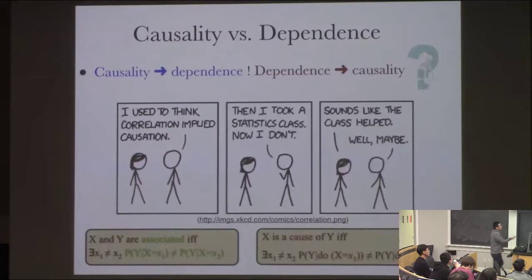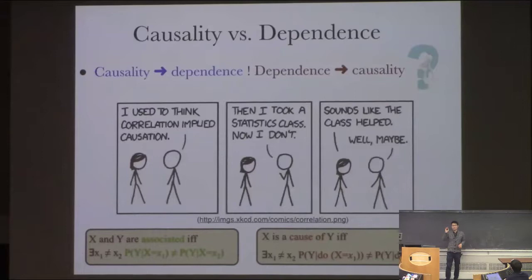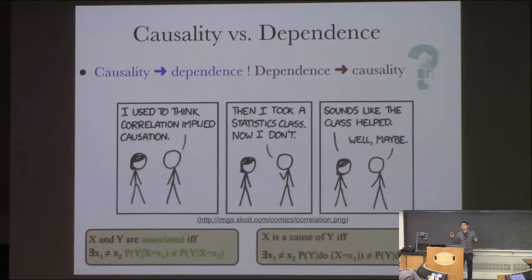So when we say they are independent, first of all, the definition of independence says that no matter what values x1 and x2 take, those two quantities are always the same. Right? As long as you have two different values corresponding to different distributions of y, we say they are dependent. The same thing happens here. As long as there exists a pair of values, x1 and x2, which are not identical, and correspond to different distributions of y, we say x has a causal influence on y.